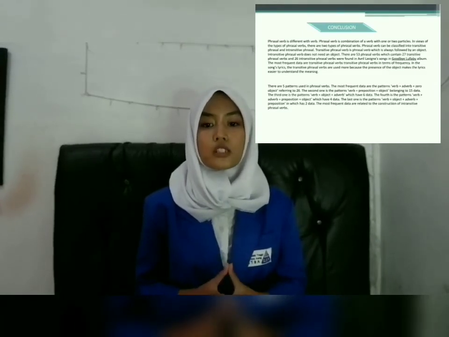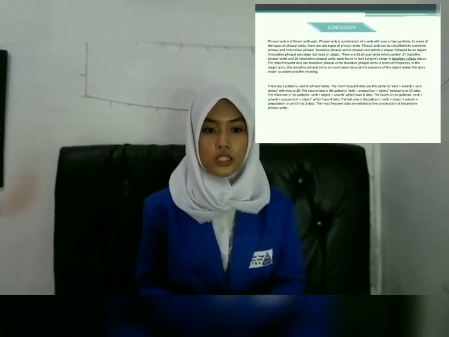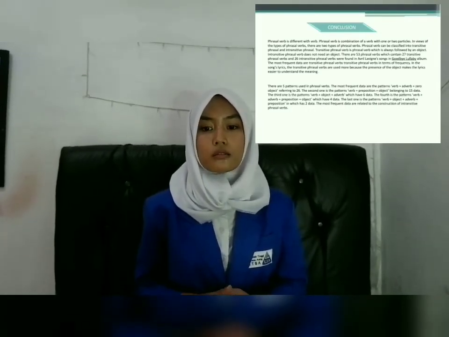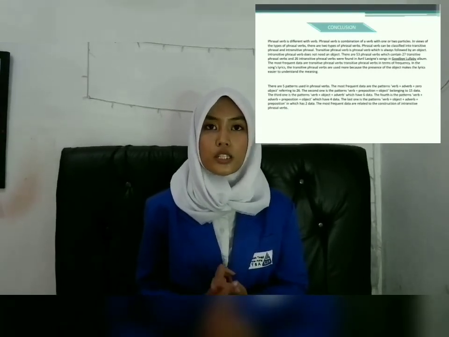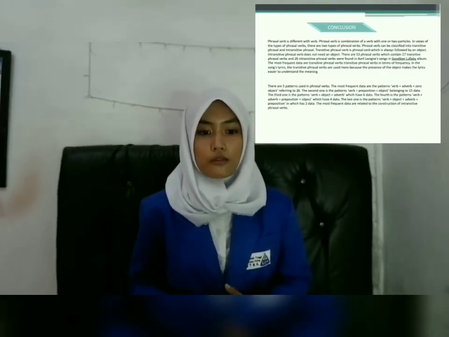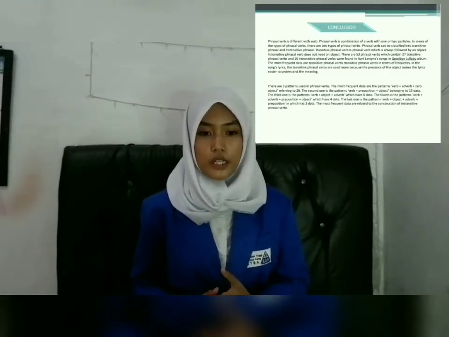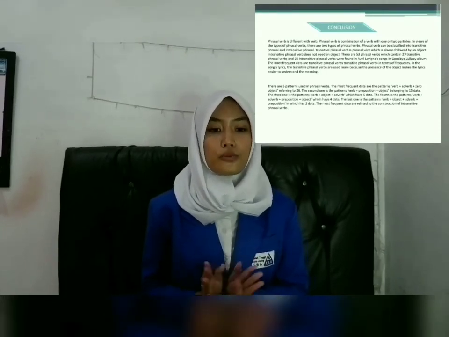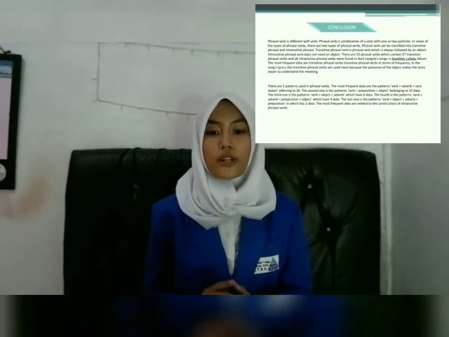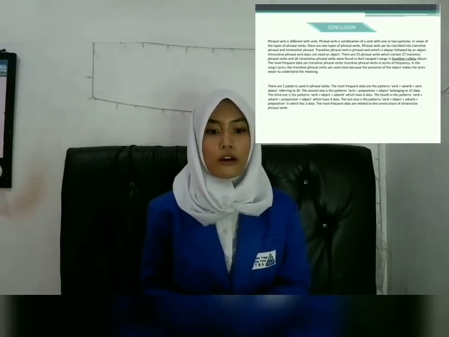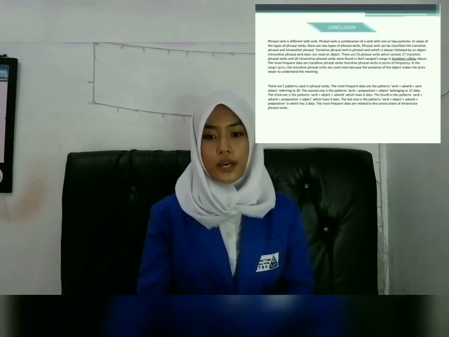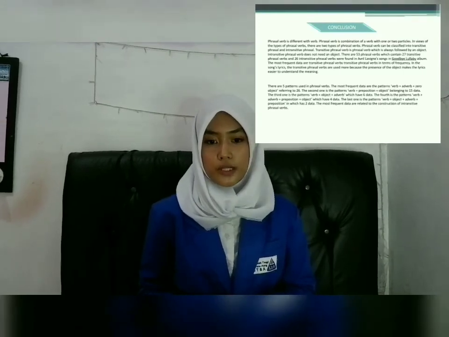And for the conclusion, phrasal verb is different from verb. Phrasal verb is a combination of a verb with one or two particles. In view of the type of phrasal verb, there are two types: transitive phrasal verb and intransitive phrasal verb. And transitive phrasal verb is a phrasal verb which is always followed by an object. And there are 53 phrasal verbs, which contain 27 transitive phrasal verbs and 26 intransitive phrasal verbs, found in Avril Lavigne's songs in the Goodbye Lullaby album. And the most frequent data are transitive phrasal verbs.